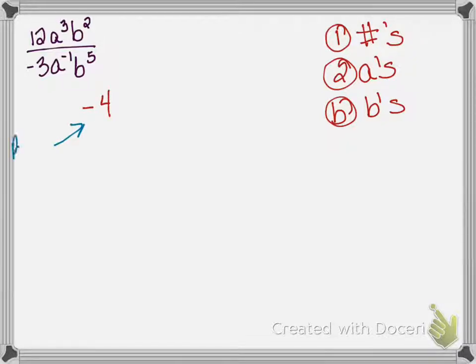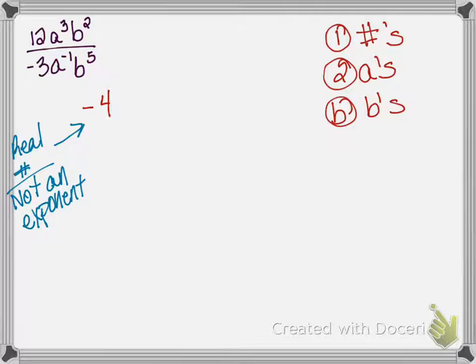Now I'm going to pause right there for just a second. This is a real number. This is not an exponent. Okay? Because that 4 is negative, that does not mean you move it to the denominator. That's just a negative 4. It is not an exponent. So that negative 4 stays exactly where it is.